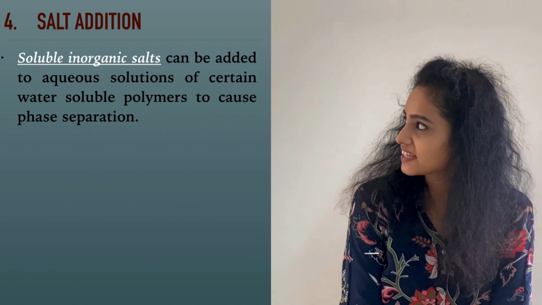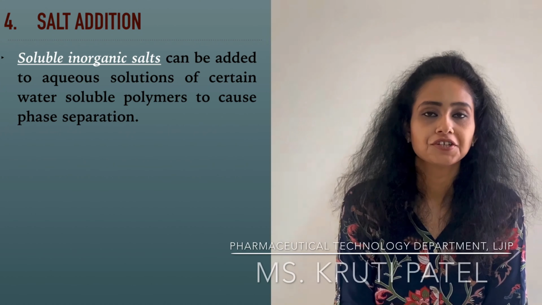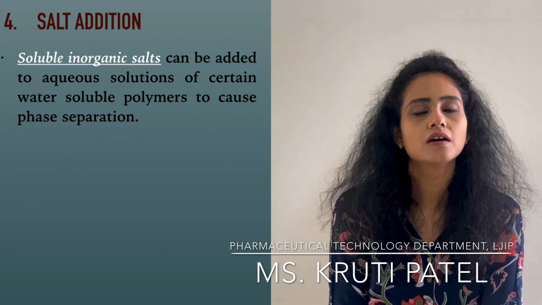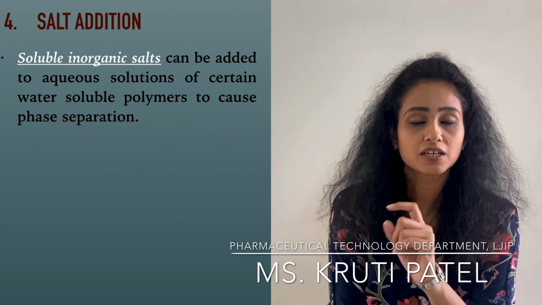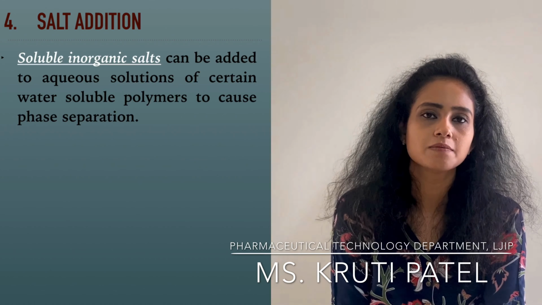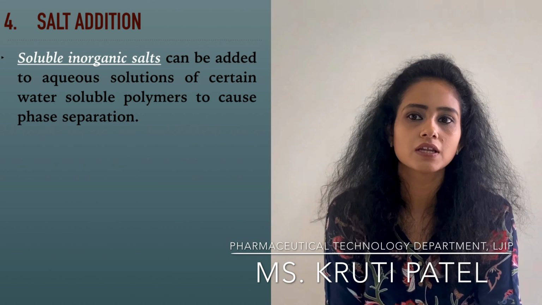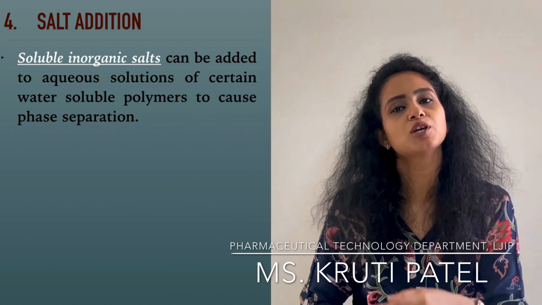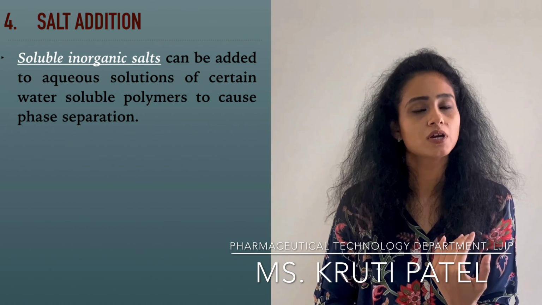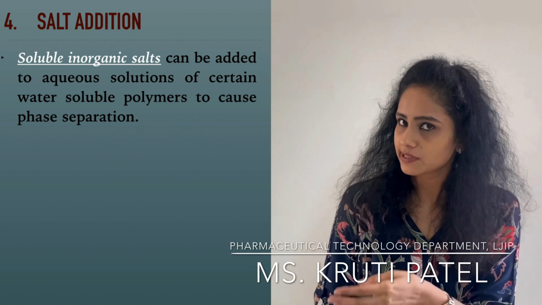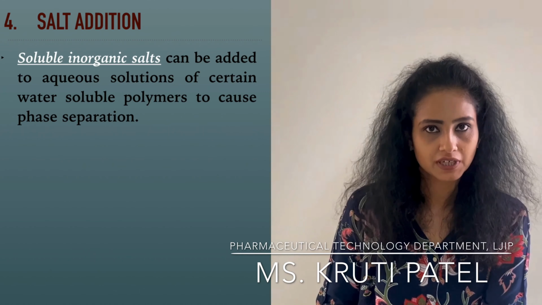Okay, now the next method is salt addition. Now when I am using a water soluble polymer and my liquid phase is also water based, then in that case if I add soluble inorganic salts, what happens? My coating polymer will precipitate out and that will form a coat around the core. Okay, so again this is very easy, it is just like precipitating out.